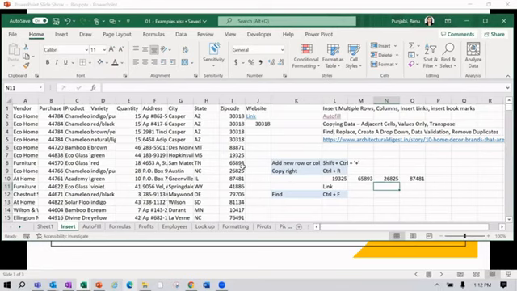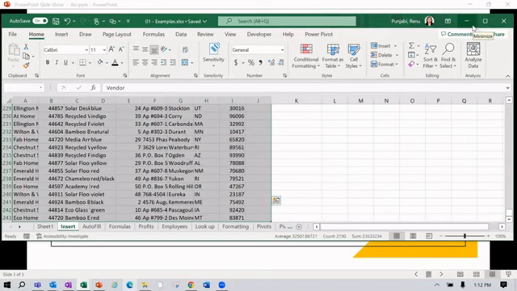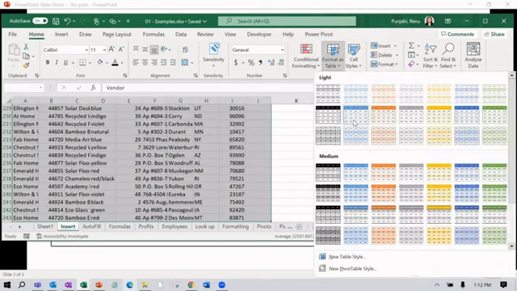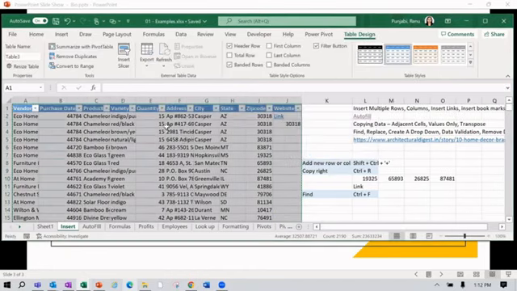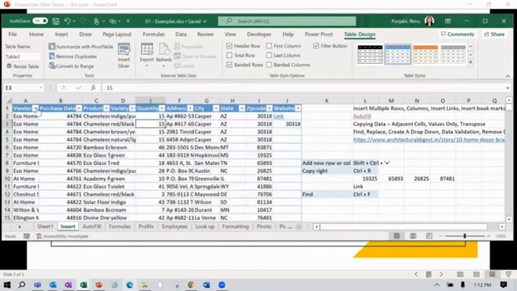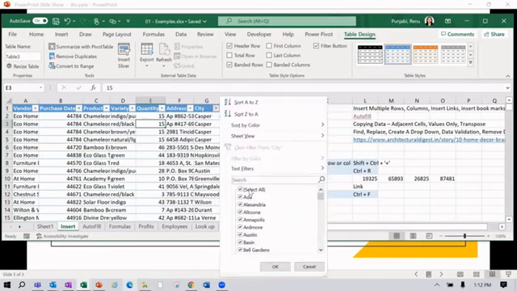Right. One of the key features that we have when working with data is you can select the entire data you want, and you can simply format it as a table. It will give you filters. It will give you selections.